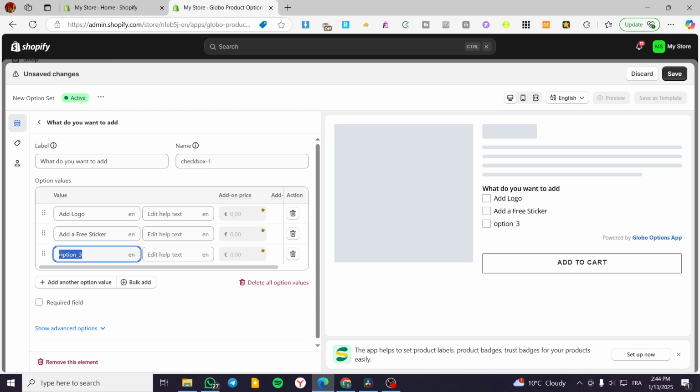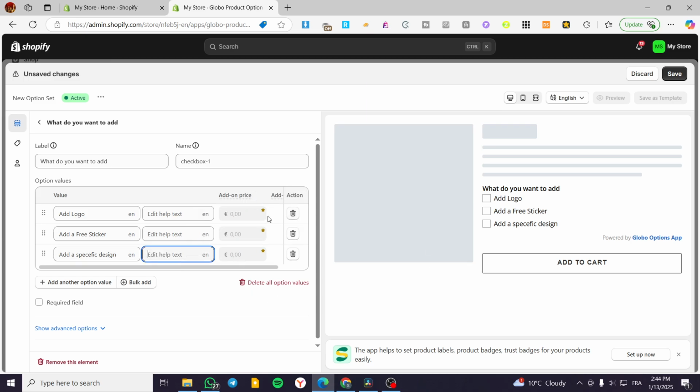The fourth option is something related to the personalization: add a design, for example add a specific design. Then we click on edit help text here.